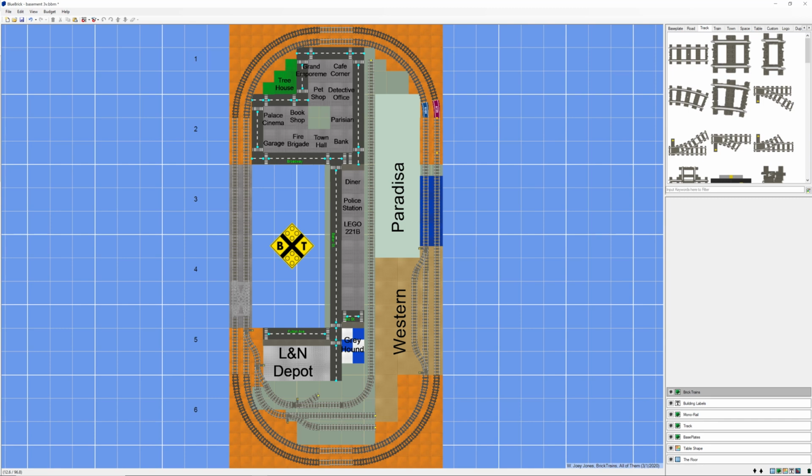So the two loops of wide radius track, the interior is R104 and the exterior is R120 wide radius track. The other thing that I want to mention here, the dark colored roads going around the Grand Emporium, the cafe corner, the modulars, and then down in front of the diner and the police station, that is an image or part that I've created and put into BlueBrick. BlueBrick is very open on how you can put parts in. Literally, you just need an image.